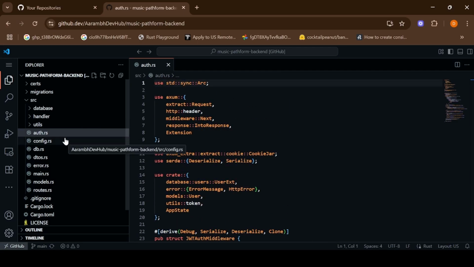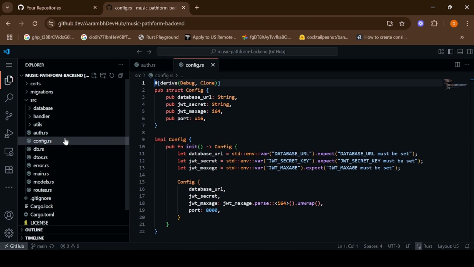In the config.rs file, there is only configuration code. The file name is also related to your project. So everyone who comes to your project, wanting to see your project and learn something from it, doesn't have to ask anyone, or ask AI either, which part of the project, which code of the project is where in the code.